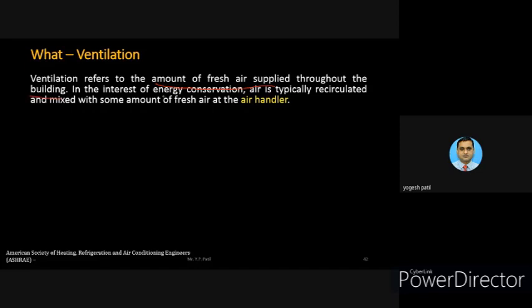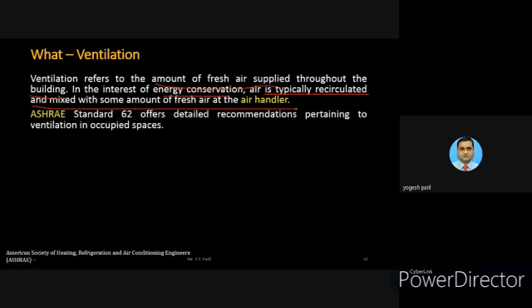In the interest of energy conservation, air is typically recirculated and mixed with some amount of fresh air at the air end. So obviously we have to utilize this return air for energy conservation. We use that in the air handling, as we have seen in the previous diagram also.